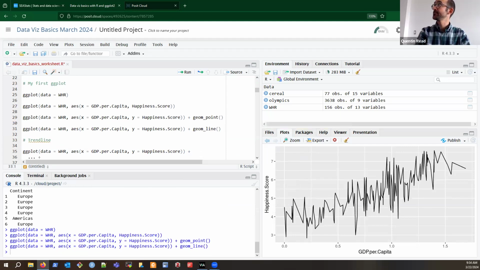Control Enter. So you can see that geoms control how the data appear graphically, but it's still the same data. This doesn't really make sense for this data set because these are just independent samples from different countries. But if you had a time series plot, you might want to plot it that way. Geom line does that. So everything about these two lines of code is the same except for geom point in one and geom line in the other.